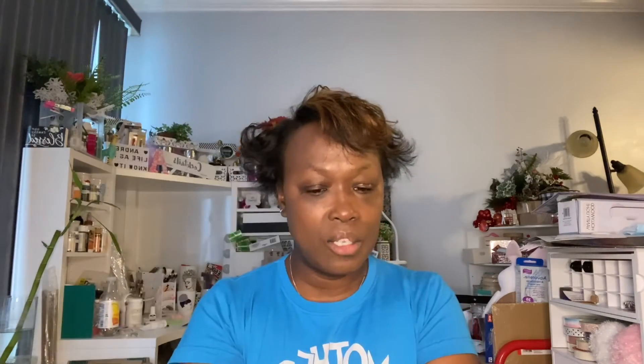You know it is a Dollar Tree haul, so without Crafty Square. In Crafty Square, they have Simply Home cotton twine — 100% cotton craft string — and you get 180 feet. This is the gray and white. They have these in so many colors; my store just had gray and white, black and white, and red and blue. I just grabbed the gray because I don't have gray. To get twine, 180 feet for a dollar is great. You're going to pay more if you go to Michael's or Hobby Lobby.